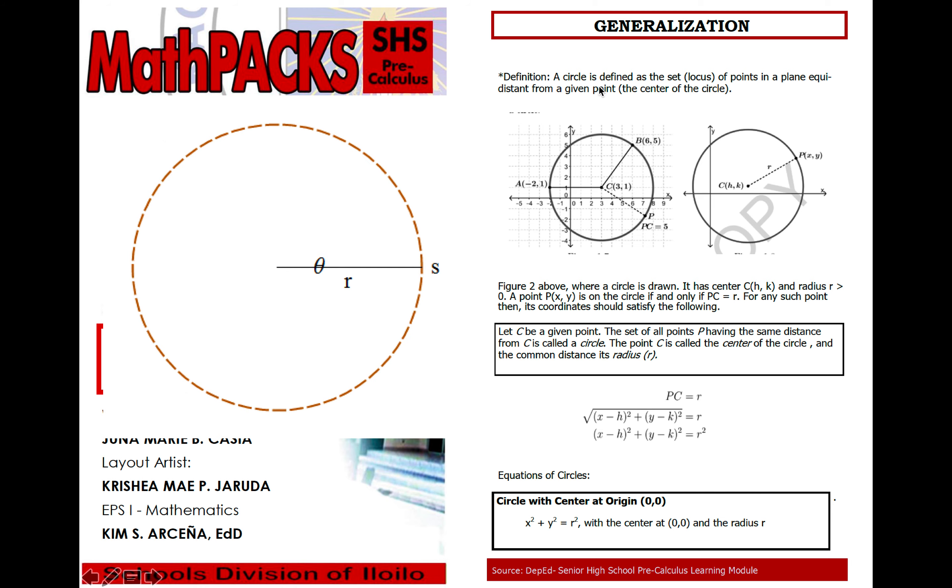So I hope the definition of circle is clear now. So you have the center and you have the radius. The radius is the distance from the center to any point on the circle. So the radius is a distance, it's a length from the center to the circle. So the two most important parts of a circle are actually the center and the radius. So everything depends on those two concepts, the center and the radius.